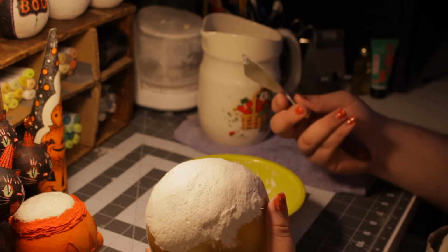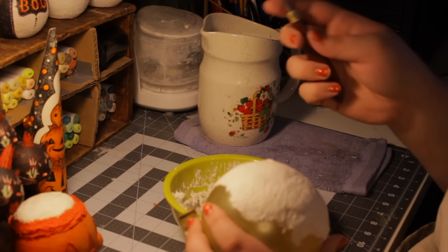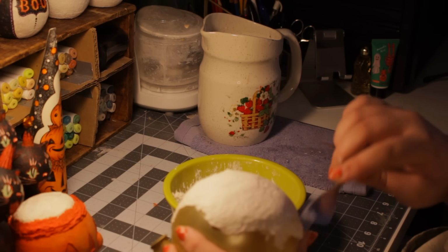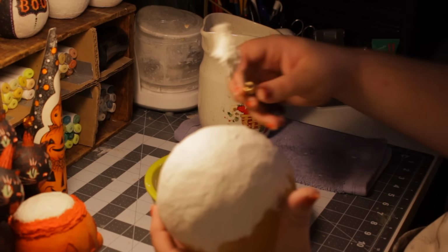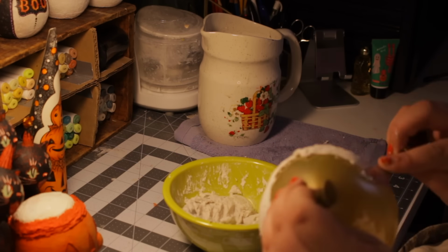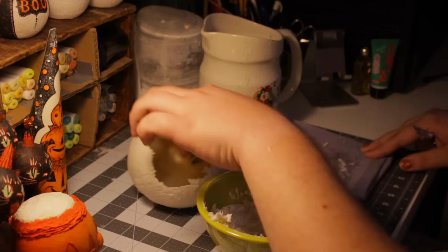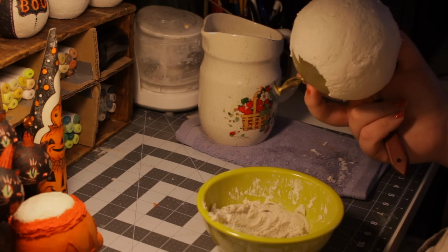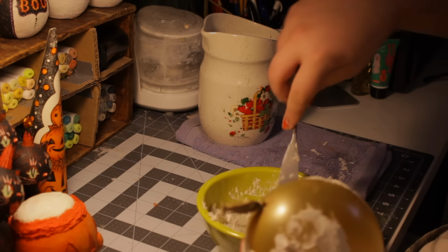I'm just trying to apply a thick enough coat that it won't break once it's dried. If you hold it up to the light, you can kind of see where the thin spots are. You just kind of want to fill those over just so that there's no weak spots, because once this dries, we're going to pop the balloon and you don't want it to crumble. I'm just gonna wet my hand so that I can hold the wet side of the clay and it won't stick.